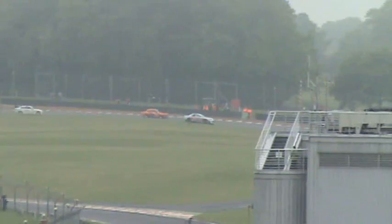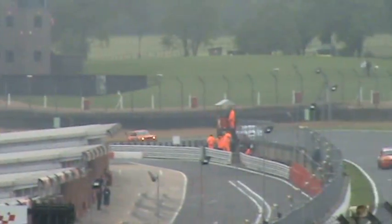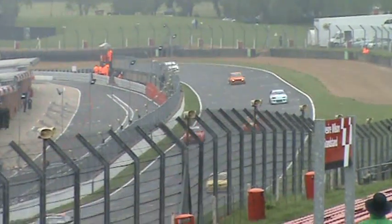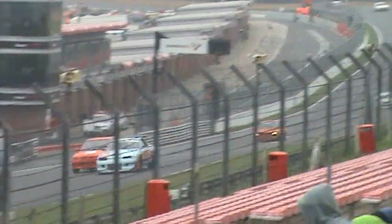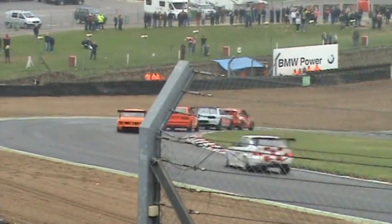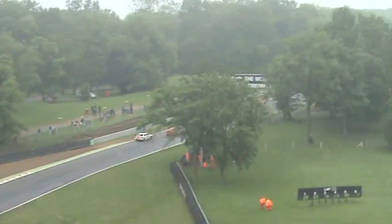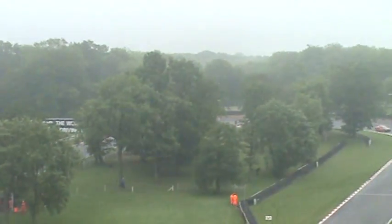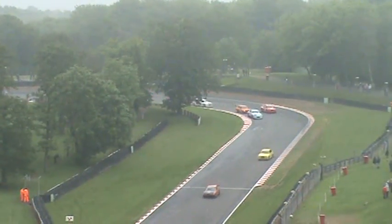So now Matt Moore again tries to find a way through, and then the Skyline power just comes in once more. And side by side in front between the 2 Escorts, that's Brian Lilly and Stuart Day. Around the outside of Lilly, and then Mark Biggers gets stuck behind the Escort of Stuart Day. Flames coming out of the back of that Escort. Biggers slices his way up on the inside line of that car, and he's got it done.